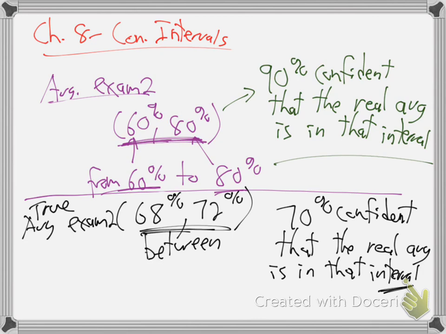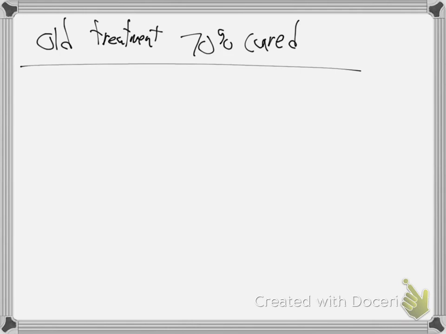They want to measure something in the real world. Say they have some new medical treatment, and let's say the old treatment brought about, let's say 70% of the people were cured from whatever infection they had, with the old treatment that we've done for 100 years, or maybe not that long, 50 years or whatever, okay? And then suppose there's a new medical treatment, but it's new. They haven't done it for years and years, so they're not really sure yet. Maybe they've only done it on 120 people.